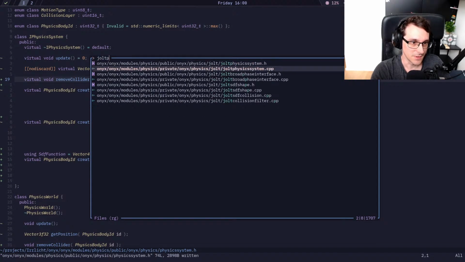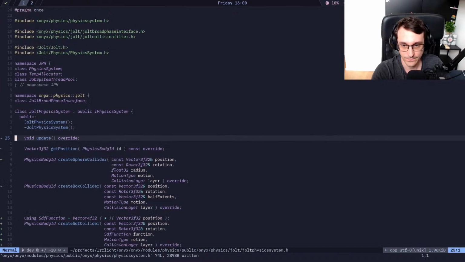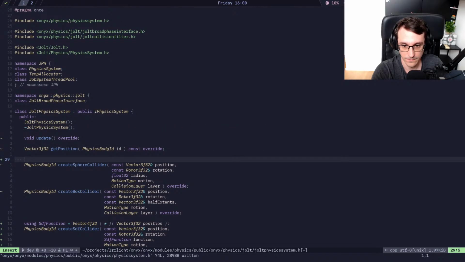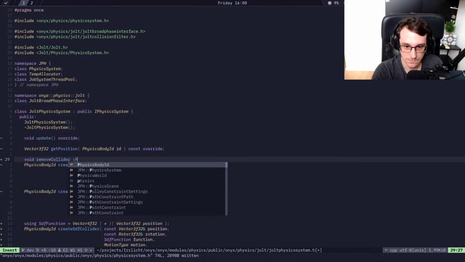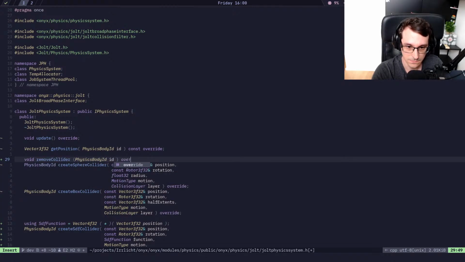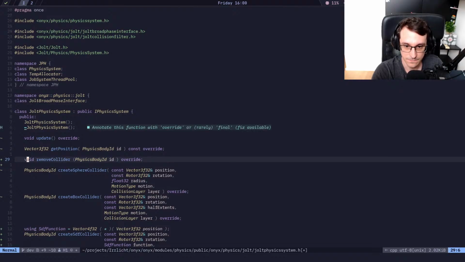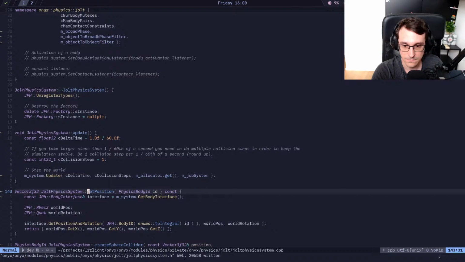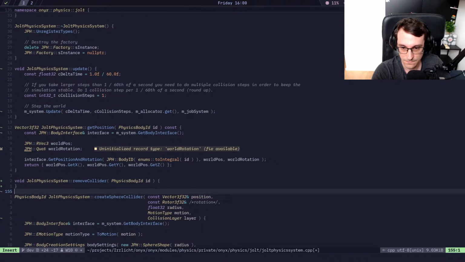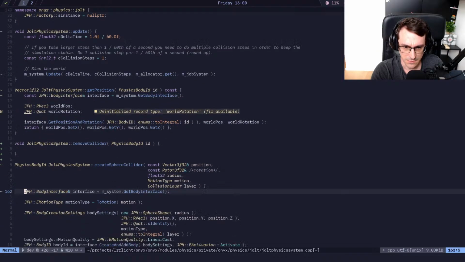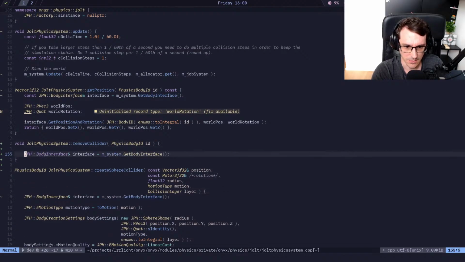Short physics system. And then probably get body interface, maybe.